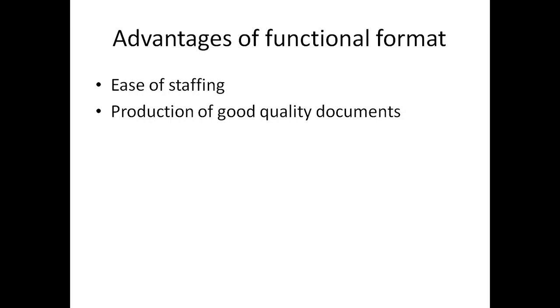Since the coding team will be different from the design team, the design team should produce good quality documents. Then only the coding team can do the coding work. So there will be good quality documents in the case of function formatting. And the third advantage is job specialization, since those people will be specialized in those roles.